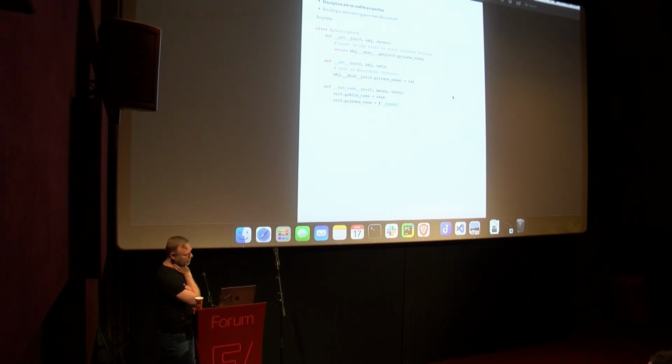However, should you start writing your own descriptors? Perhaps if you think this is inspiring and you want to use it everywhere, I would say please don't. It creates a bit of overhead. It is a little bit more complicated, but there are some very good situations where you do want to use it, and that is if you want to create really nice and clean APIs that are used frequently. So for example, if you're a library developer, or if you create stuff that is used by many colleagues and the API should be very simple and easy to use, then it would make sense. But it creates a lot of overhead, and if you don't reuse it, then creating your own descriptors is not advisable.